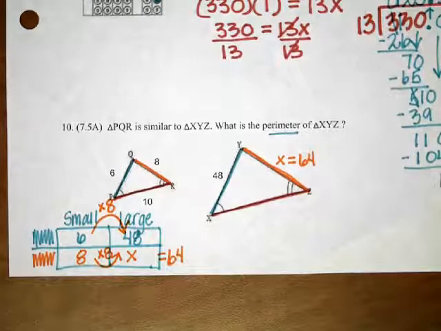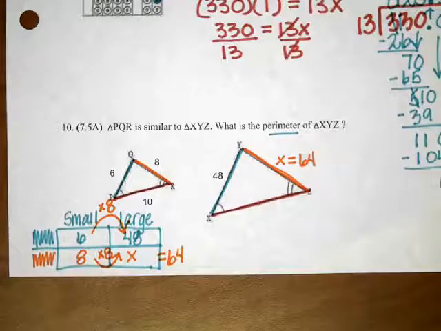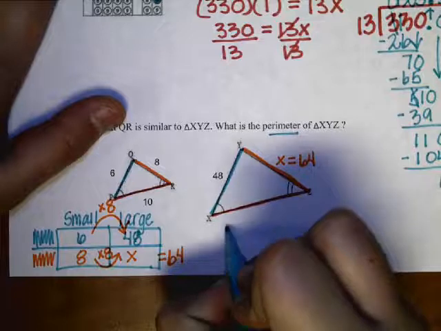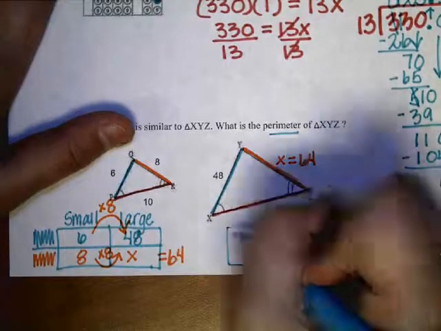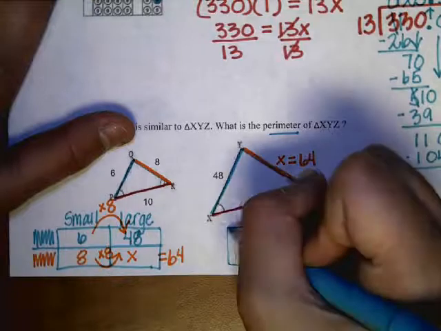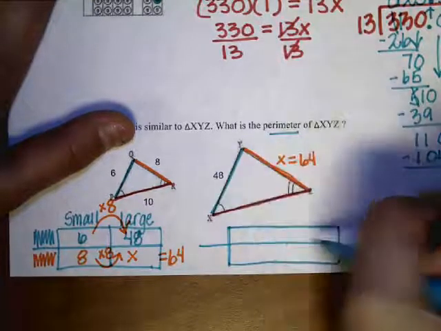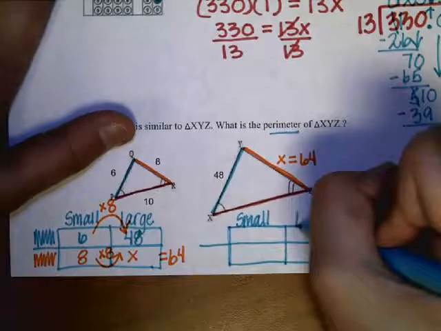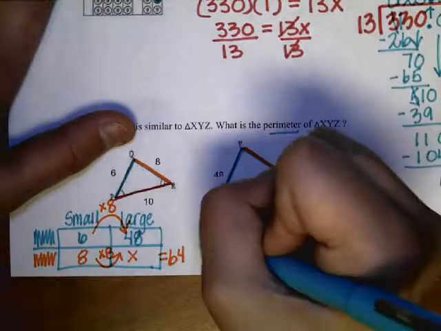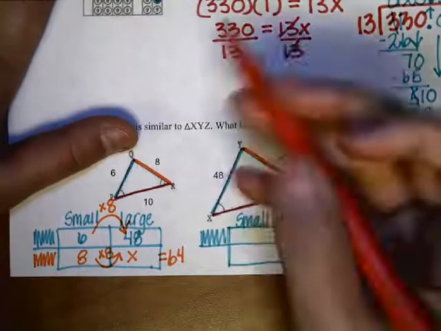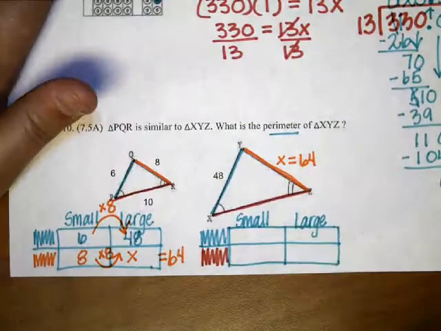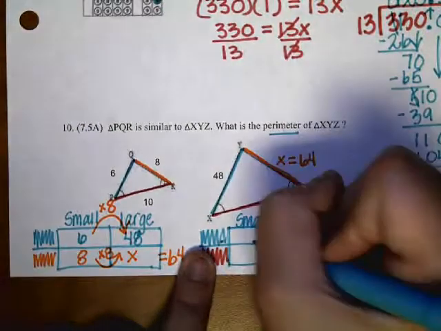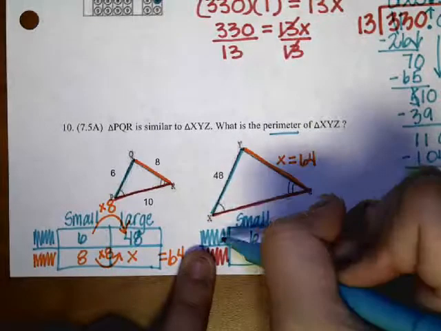Now I need to find my missing length for the red that I shaded in, creating a box using my blue like I did the first one, except finding my missing red. I have a small triangle and I have a large triangle. I'm going to use blue to find my red. I know that my small blue side is 6, and my large blue is 48.